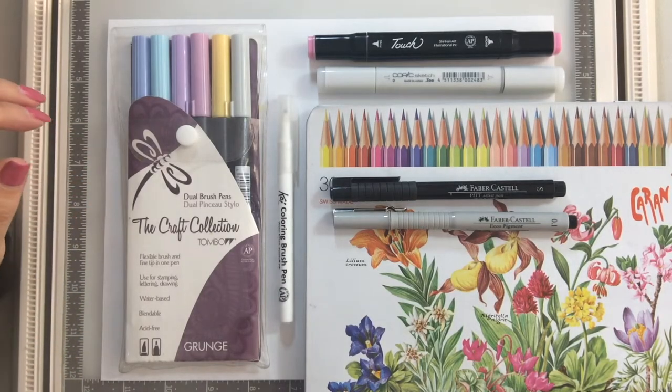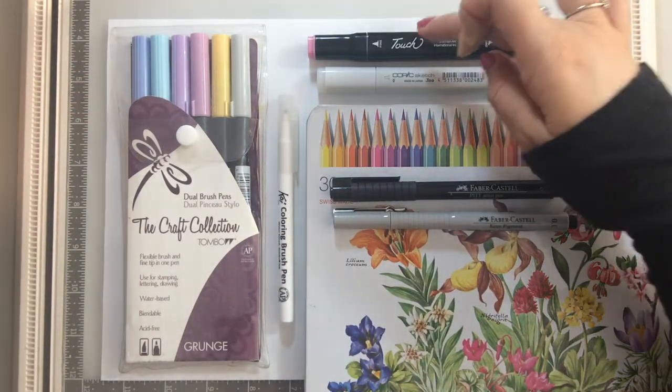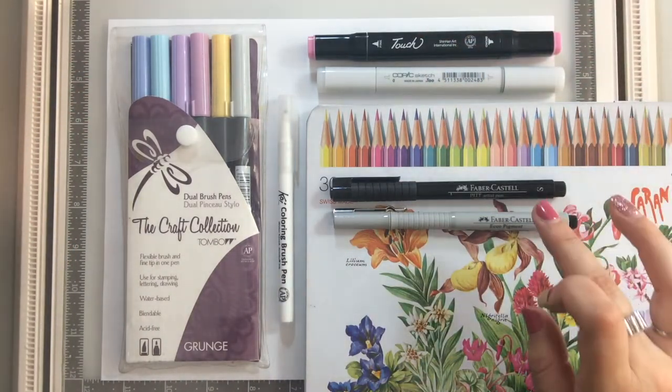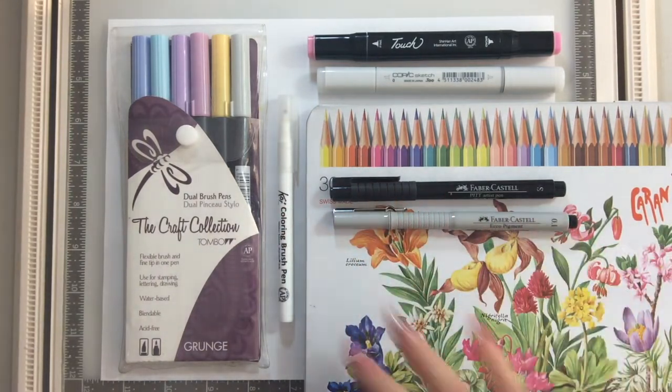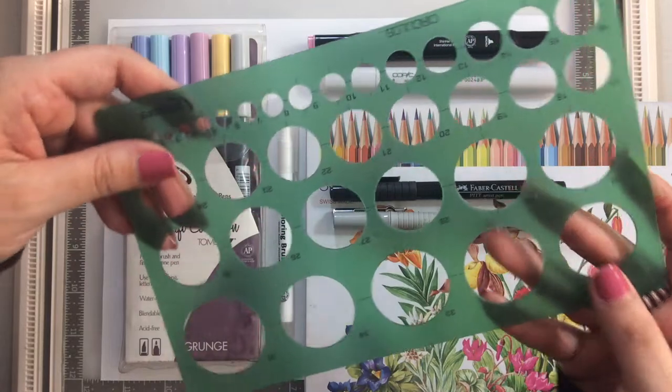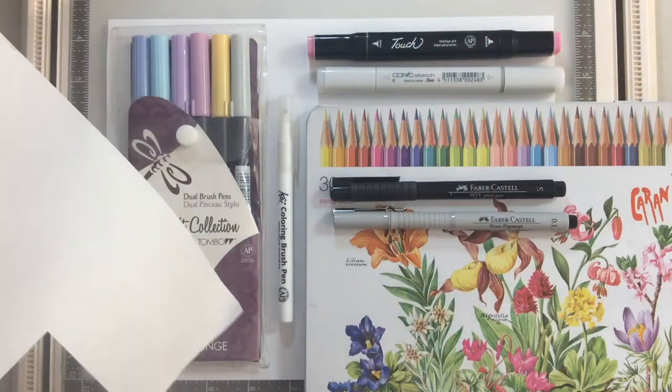The materials that I used for this month: the Tombow brush pens, the Copic markers, this Touch marker number 84, my Faber-Castell pens, the Koi blender water-based, my watercolor pencils, this stencil of circles, and the Letraset paper that is special for the markers.